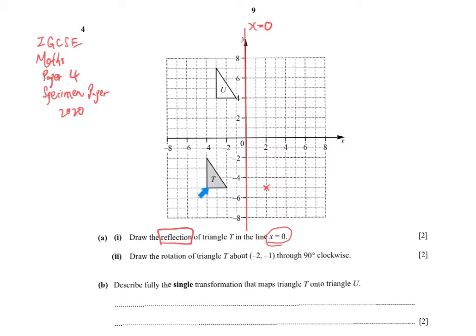And then the next point, this point, when this is the mirror, it will become here, right? Because this point is 4 units to the mirror, so you just have 4 units to the mirror again. So you should have this point. And then for the last point here, it's still 4 units from the mirror, and y is equal to -2, so it should be this point. So you got all the 3 points, and remember you need to link it all up. So this is the triangle for the reflection of the T, so this is the A1 answer.